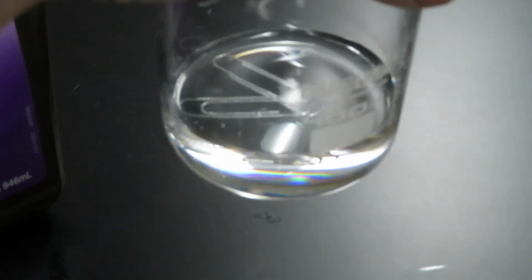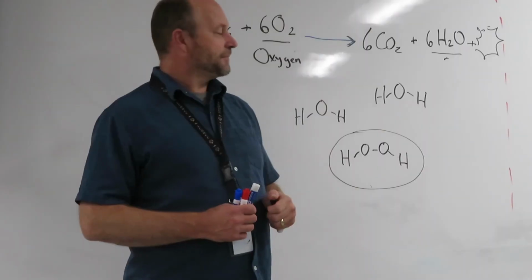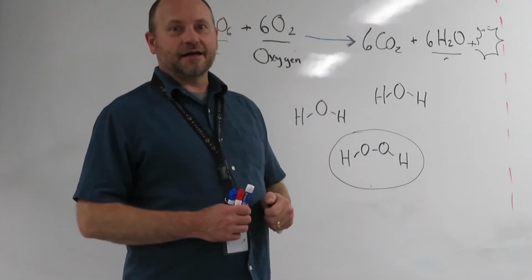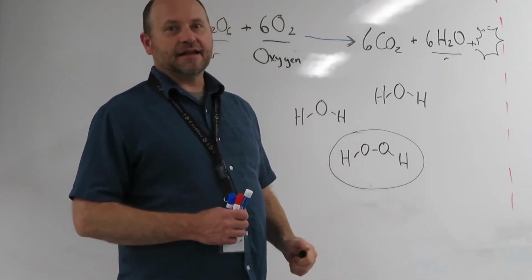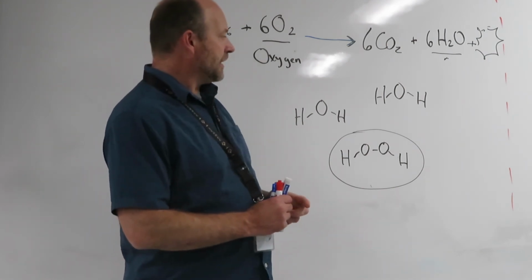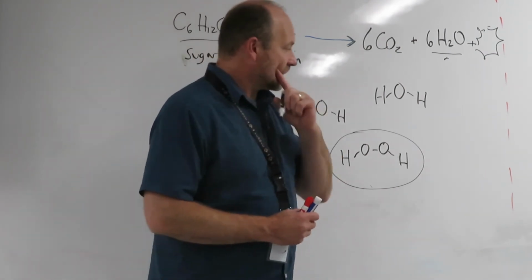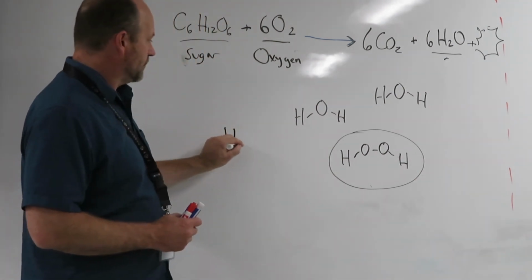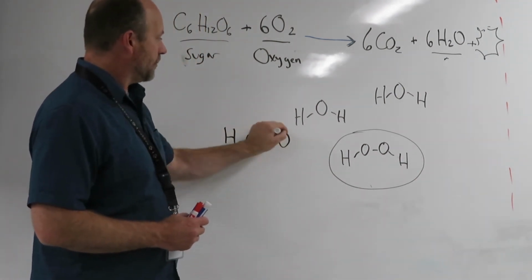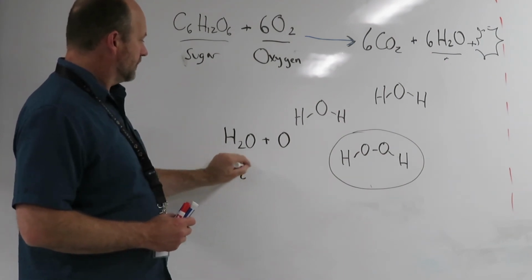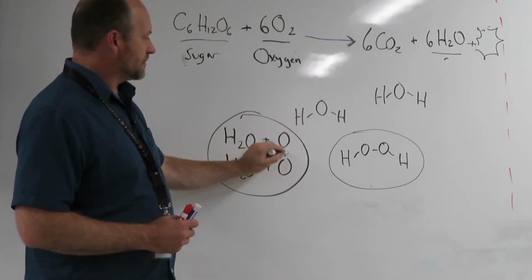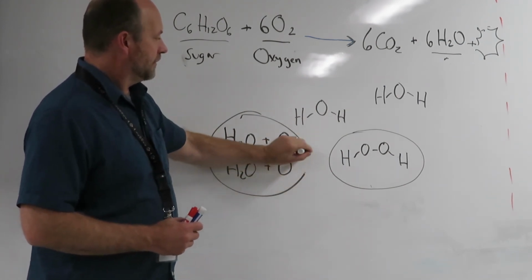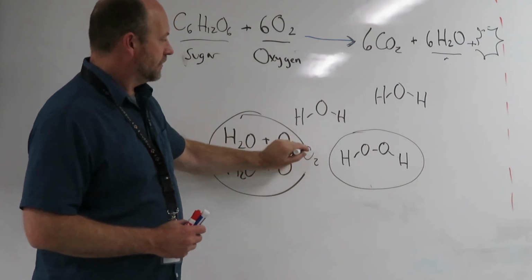What we've done is we've basically created a situation where the unstable molecule now has a good reason to break up. Well, hydrogen peroxide, I like to call oops water, OO, oops. Hydrogen peroxide has to be broken down safely. And so what we want to do is break it down. It breaks down into H2O and O. And if you have two of those, then what's going to happen is these two oxygens are going to come together and become diatomic oxygen, O2.